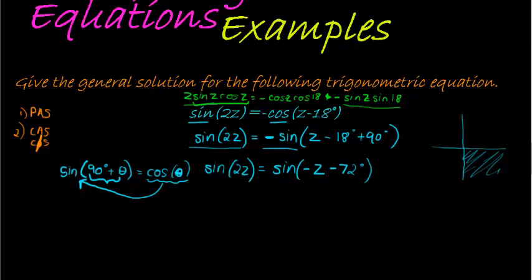Here we have sin of something equal to sin of something else, and that must mean that this and that is equal, and it is. But they can also be equal to that plus the period. What I'm going to do is choose one of these two, doesn't matter which one. I'm going to choose my reference angle to be one of those two angles. I'm going to choose 2z.